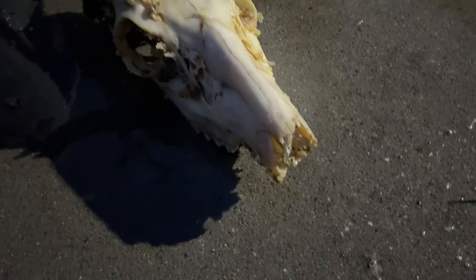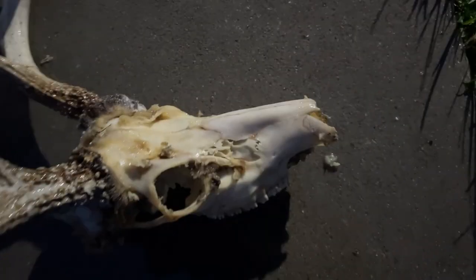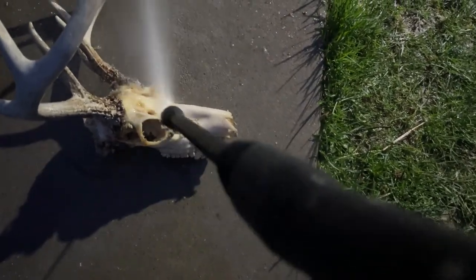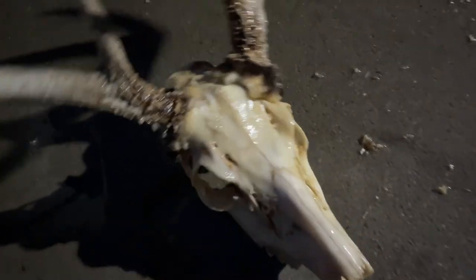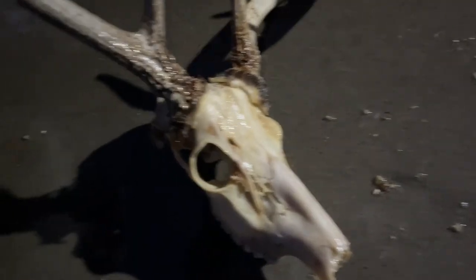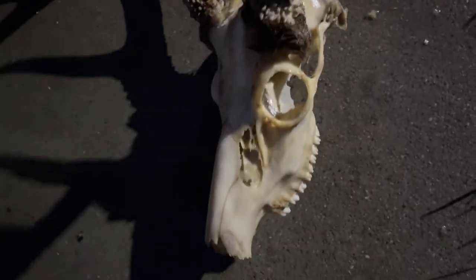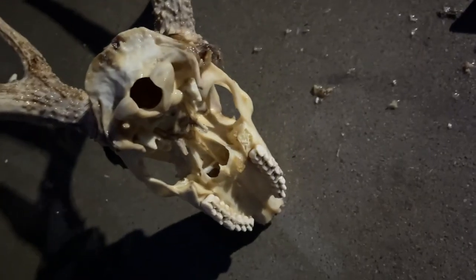Try to power wash as much off as we can. And we'll boil it again and power wash again and boil again and power wash again. So as you can see, after we got a good power wash on it, we're already getting a lot of that meat off. Got some meat and hair along the bone still, just needs to keep boiling. But for the most part, we got a lot of it off. Throw it back in, let it keep boiling. A little bit more water so it gets that top part.